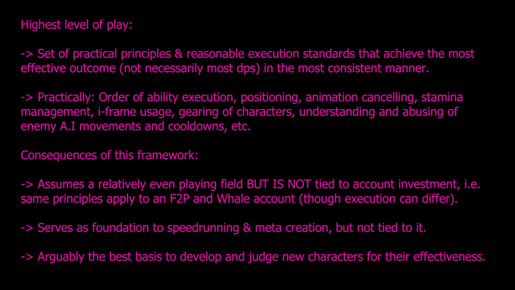And I'll show an infographic in just a bit to explain this in more detail, but what this practically means is that at the highest level of play in Genshin, we worry about things like the order in which we execute our abilities, how we position, what type of animation cancelling we do and we don't do, our stamina management, iframe usage, the gearing of our characters, understanding and abusing of enemy eye movements and cooldowns, etc., all in such a way that we can get a very good effective outcome in a consistent way. So what do we mean by this?